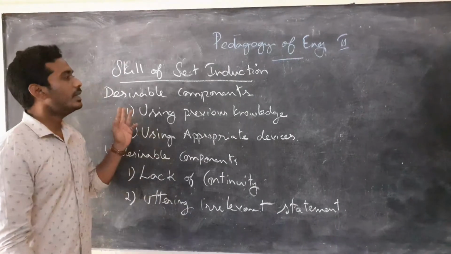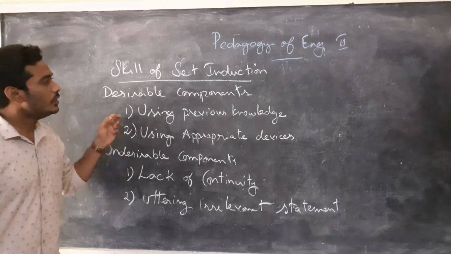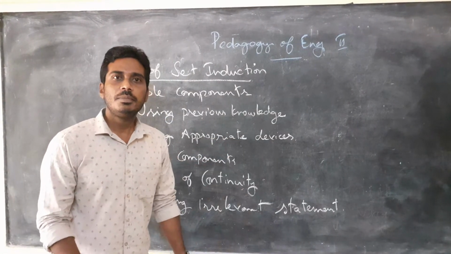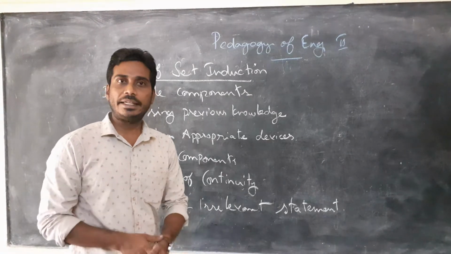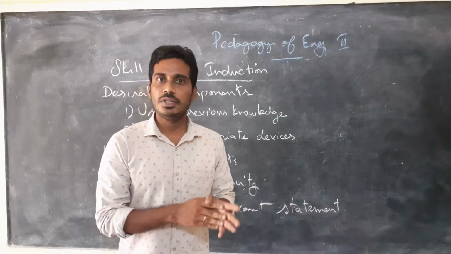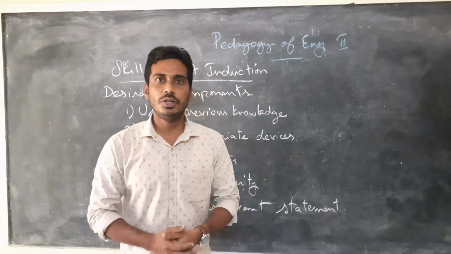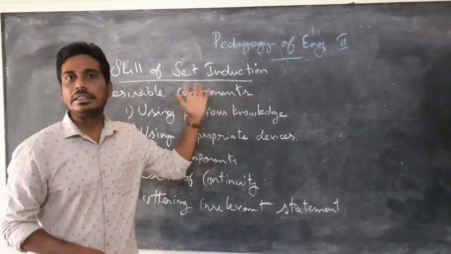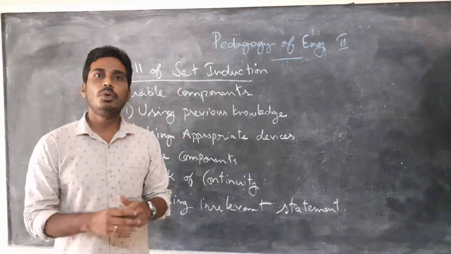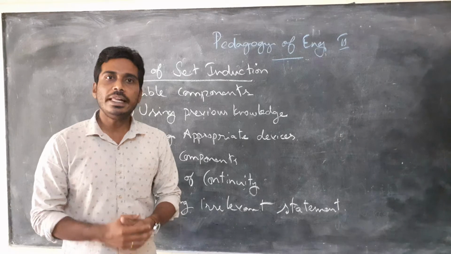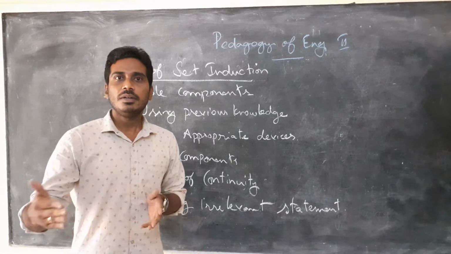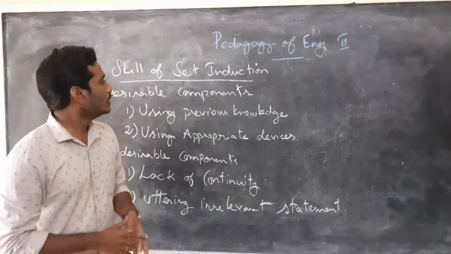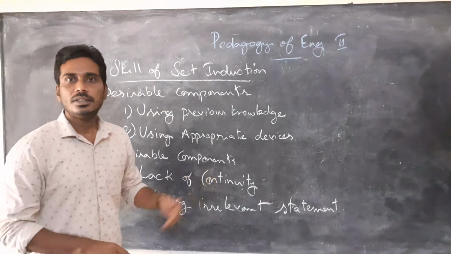So the first desirable component is using previous knowledge. In set induction, you have to use the previous knowledge of the students, meaning you have to connect the previous knowledge of the students to the new knowledge you are going to teach. That is the foremost and important aspect in the skill of set induction. Whenever you are motivating your students, you have to link the previous knowledge with the present knowledge which you are going to teach to them.